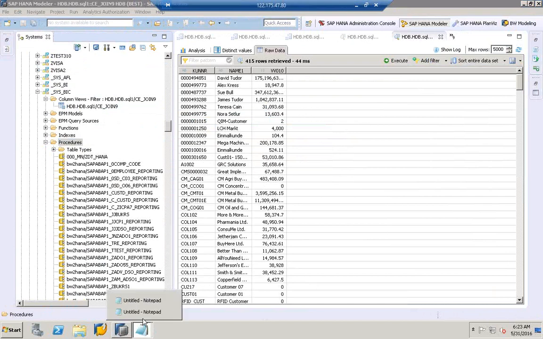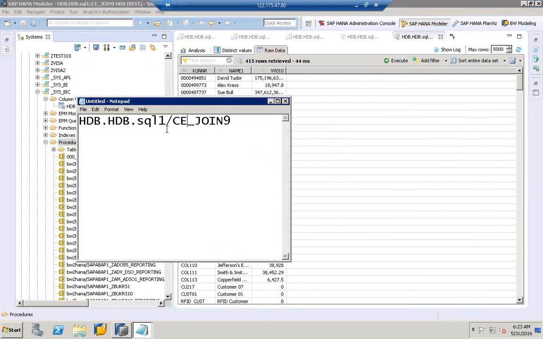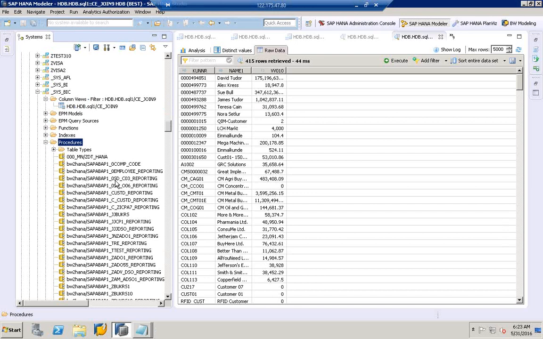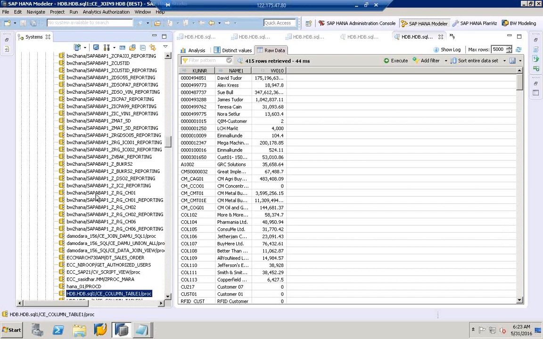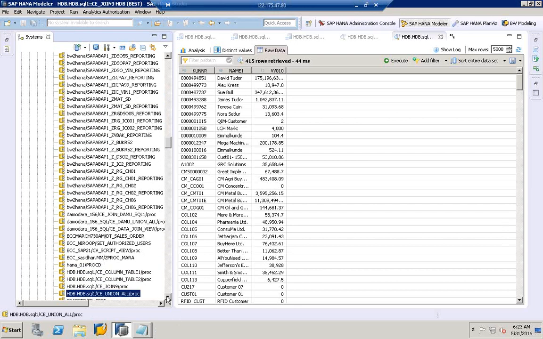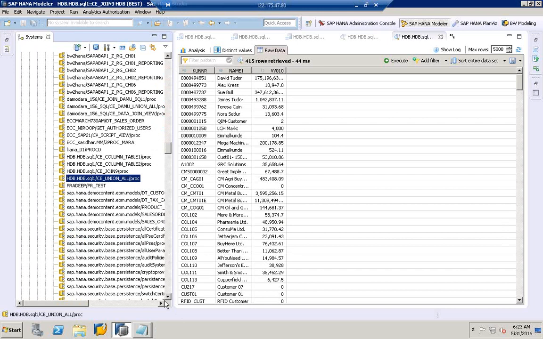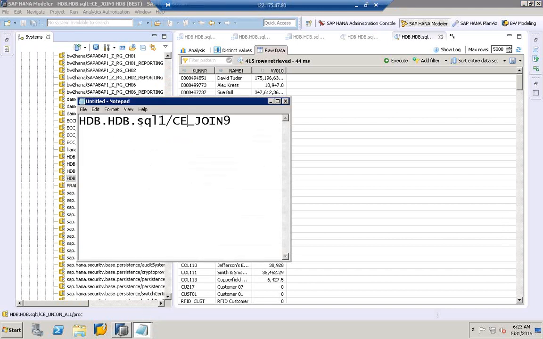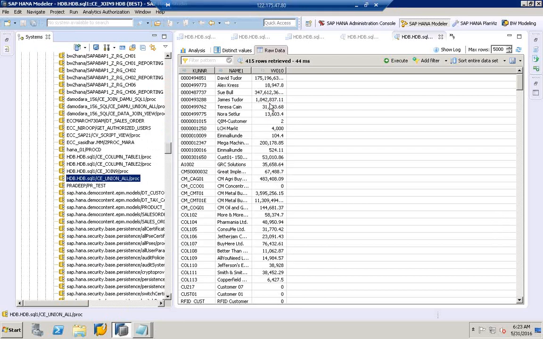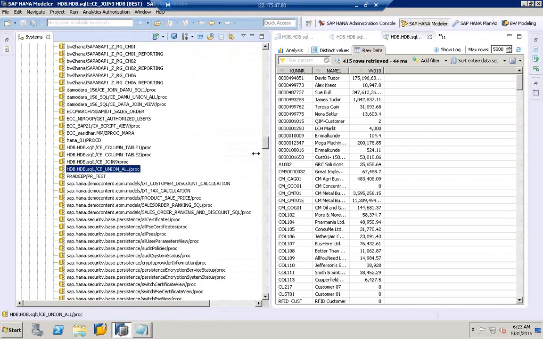What's the package name? HDB SQL1 CE_JOIN 9. For example, we see here HDB SQL1 CE_JOIN 9.